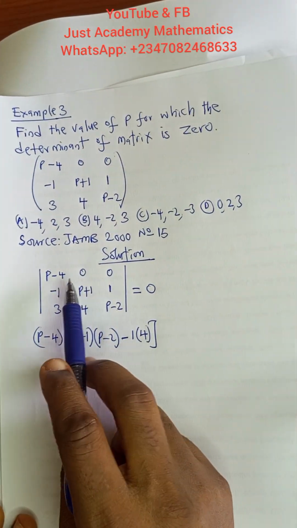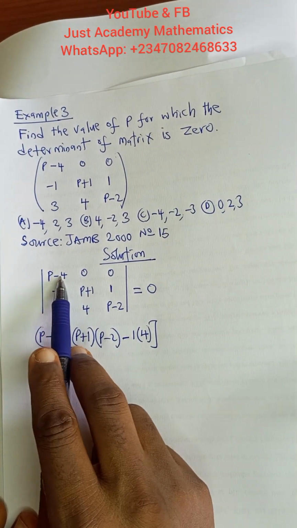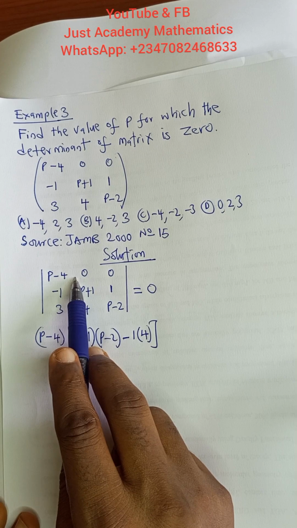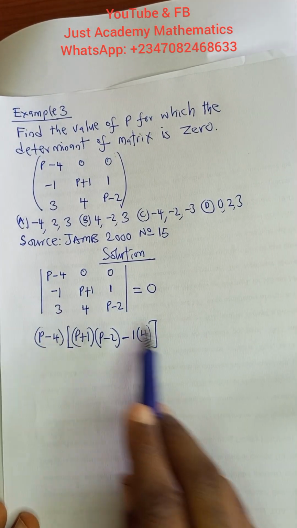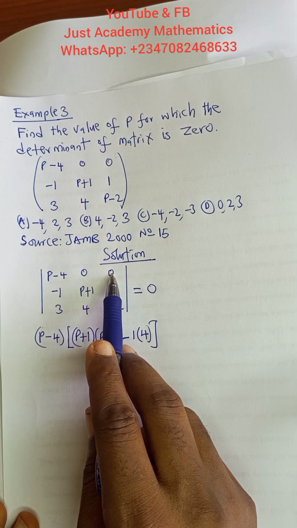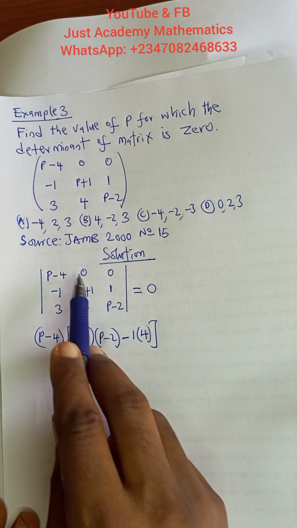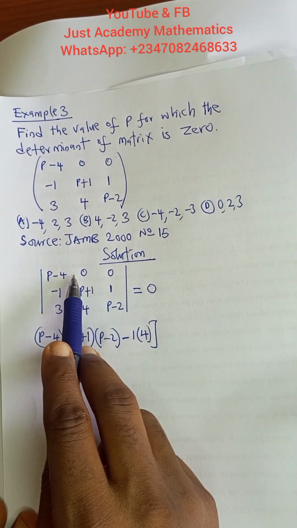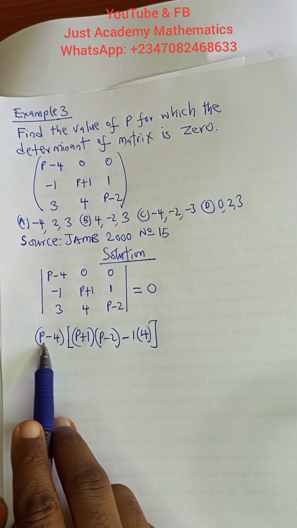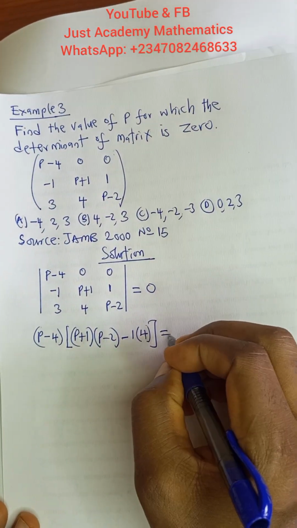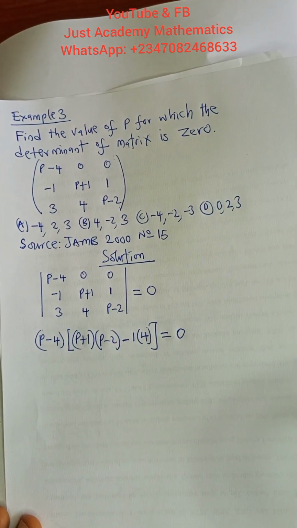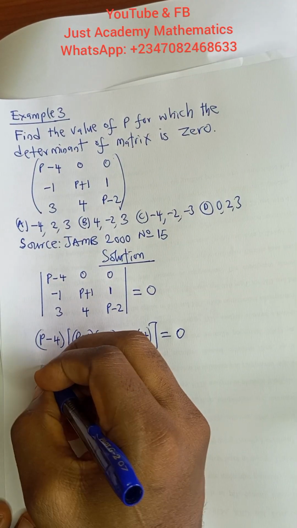Then the next one will go with, this is plus P minus 4. The next one is minus 0. But there is no need showing the one of minus 0 because 0 times everything will give you 0. And there is no need showing the next one also, it will give you 0. These two are irrelevant because at the end of the day, when you times it with 0, you get 0. So this is only what we're working with, equals to 0. So all we need to do now is to solve the equation.